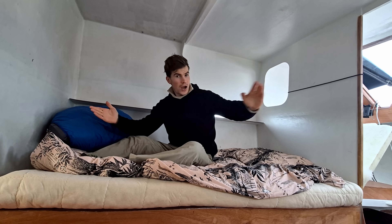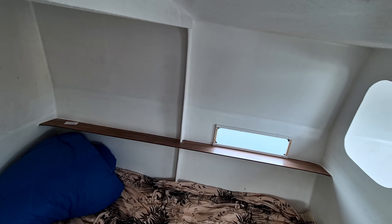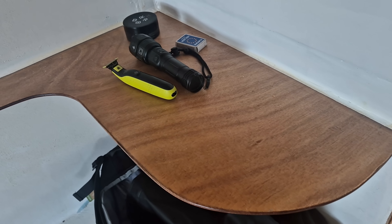This right here is perhaps the biggest bedroom you could find on an 11-meter yacht. We've got a queen-sized bed and plenty of storage. On a solar yacht design such as this one, there are no bulky constructions such as fittings for masts or keels, so it leaves a lot of room — well, for room. Even the bedroom and the captain's cabin is full standing height. I'm 180cm and we still get plenty of extra space here.